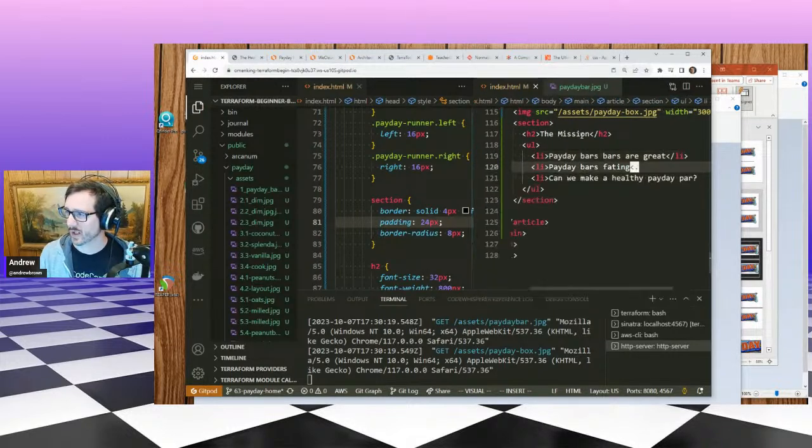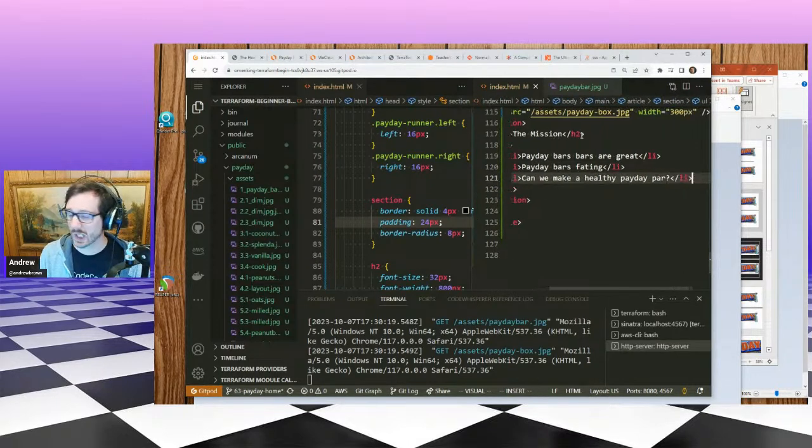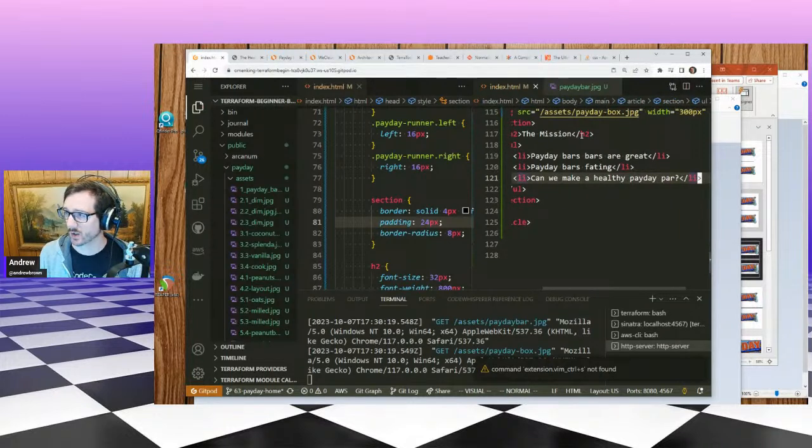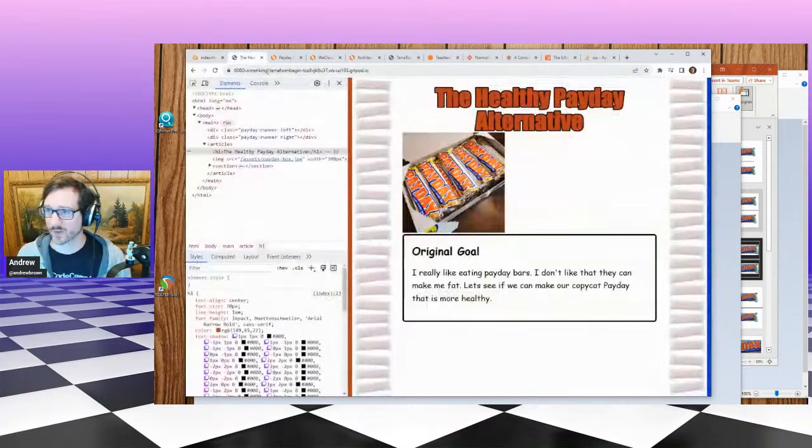Wondering how I'm able to navigate so quickly with my keyboard? It's because I'm using Vim commands. Love to teach that in a boot camp, but notice I can go to the front of a line, to the back of a line. I can go up 2 lines. I don't know, Vim is super, super fast.